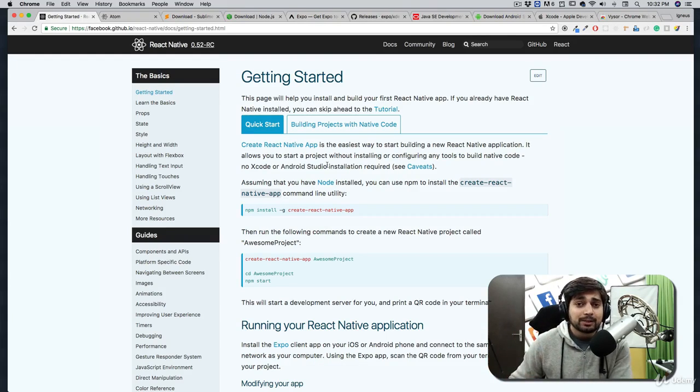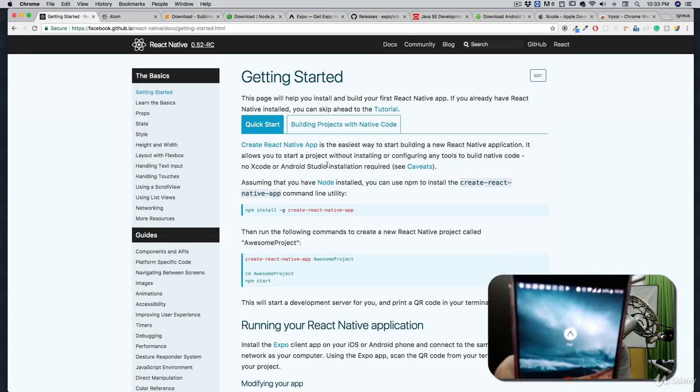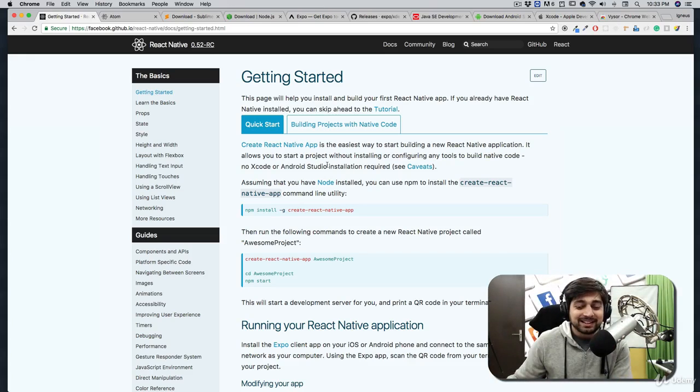Okay, so what I expect by now is that you have installed the Expo app on your device. I've already done that, and here is my Expo app. I know it's really hard to see on just the phone like that, but bear with me. I'll provide you a solution for that, which is much better than showing the phone like this. So iPhone or Android, just install the Expo app.